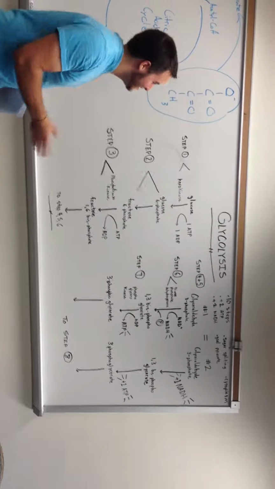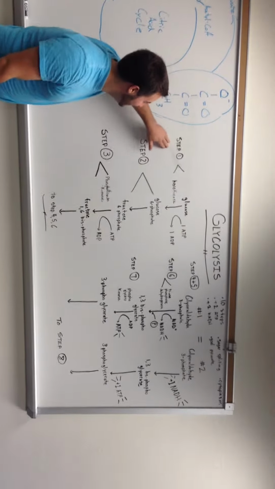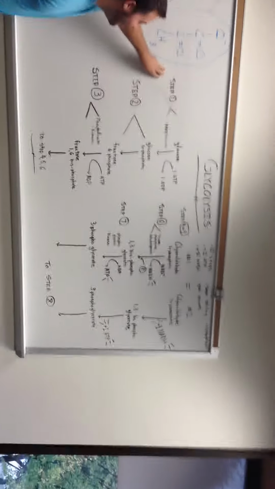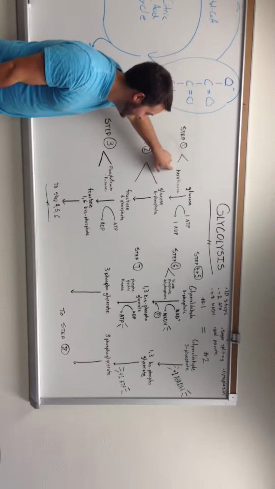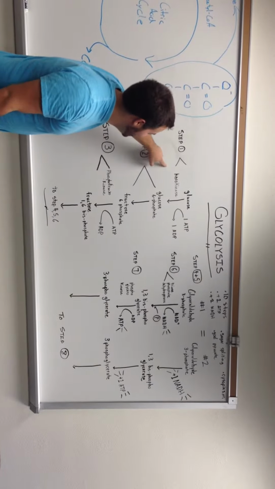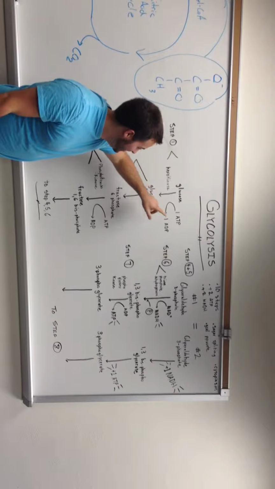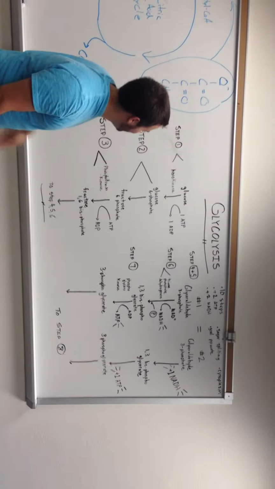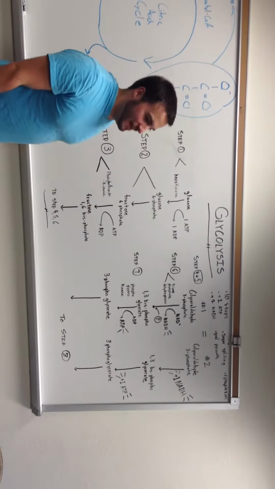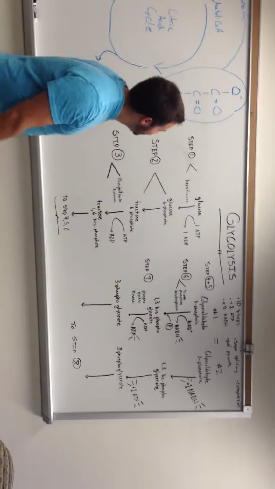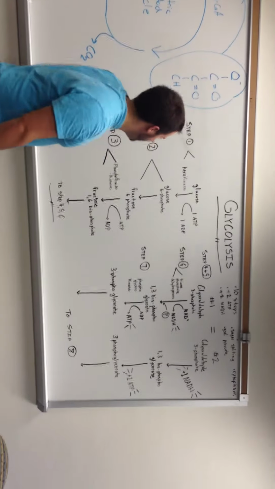There's 10 steps. It starts out with a single glucose molecule in step 1. Pretty much what happens is you have this enzyme called hexokinase. It uses one ATP molecule, and that ATP comes in and creates a glucose 6-phosphate. That's the first step. So after that, you have one ATP going away.